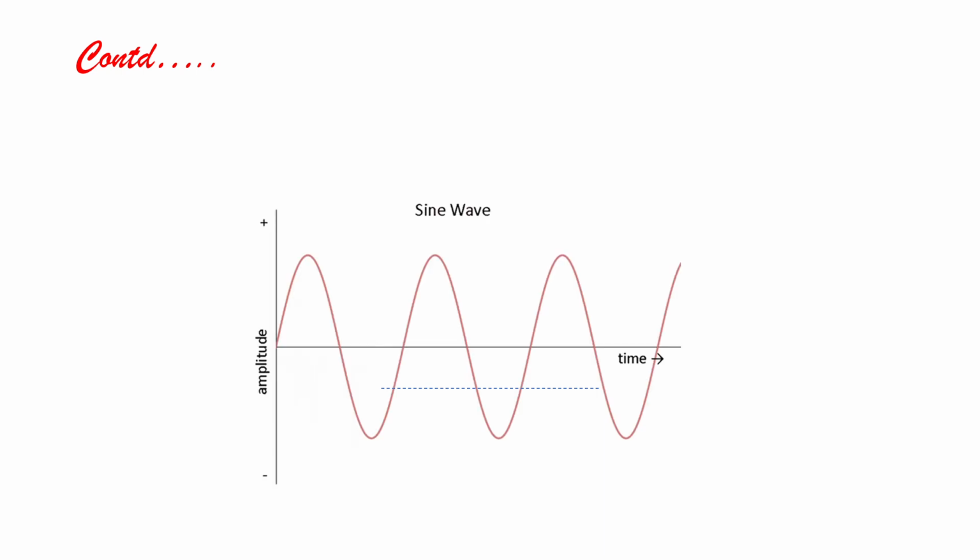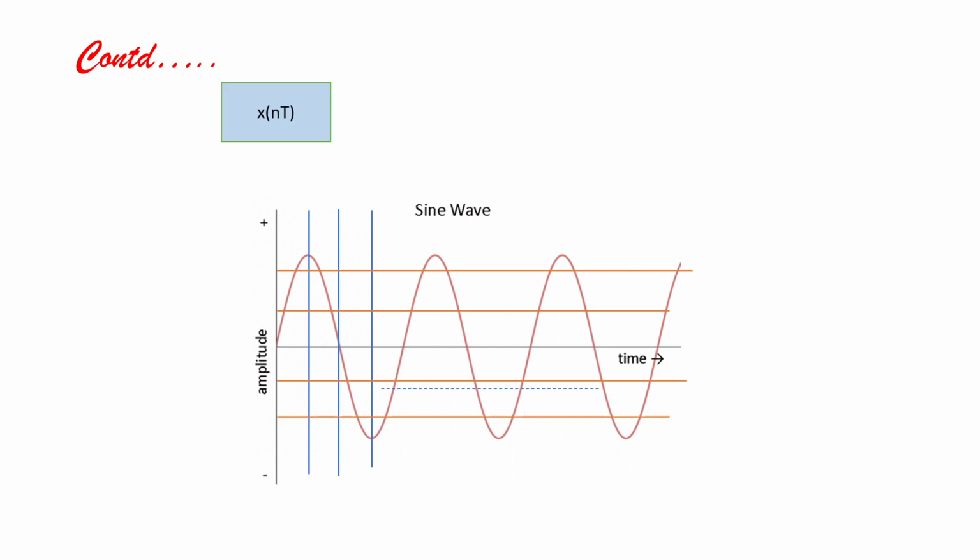Now in the previous slide I explained how the x(t) signal becomes x(nT), and this process is known as sampling. Now I divide here the amplitude axis with a particular step size, and from x(nT) the signal becomes x_q(nT), and this process is known as quantization. Now after x_q(nT), the signal becomes discrete, that is x(n).